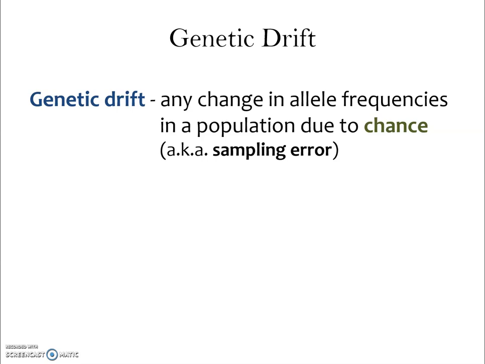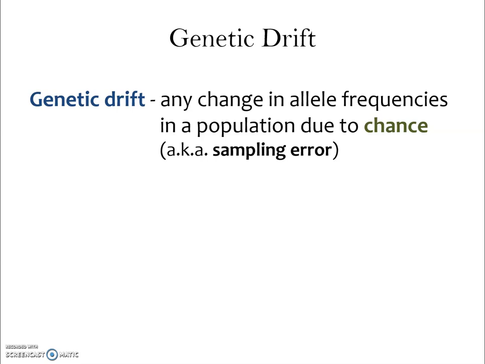Because we're talking about random changes in allele frequencies. So the definition would be a change in allele frequencies that's due to chance or sampling error. And what that term sampling error gets at is that there are many individuals in a population and many alleles, maybe for a locus, and the rate at which all individuals reproduce is probably not the same. And so it's possible that allele frequencies might change from generation to generation based on who gets to mate and have nothing to do with the alleles that are actually getting passed on. It might just happen that some individuals with a certain allele are more likely to reproduce and that allele frequency increases in the next generation.